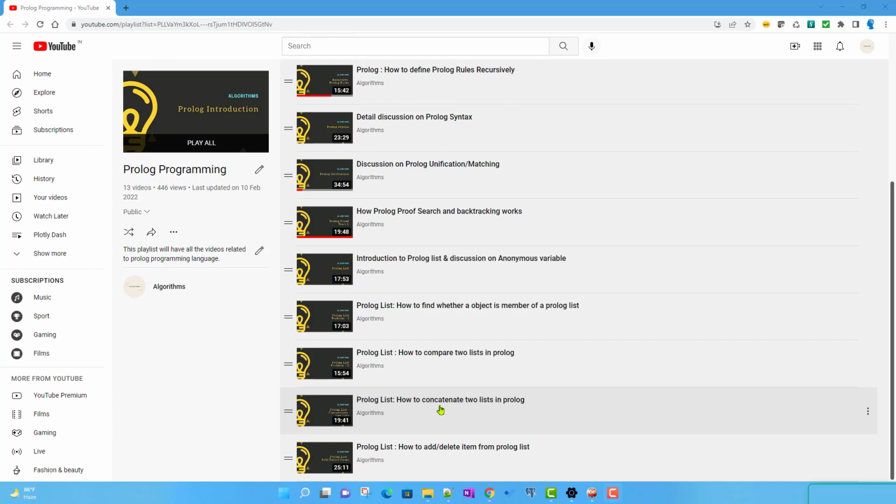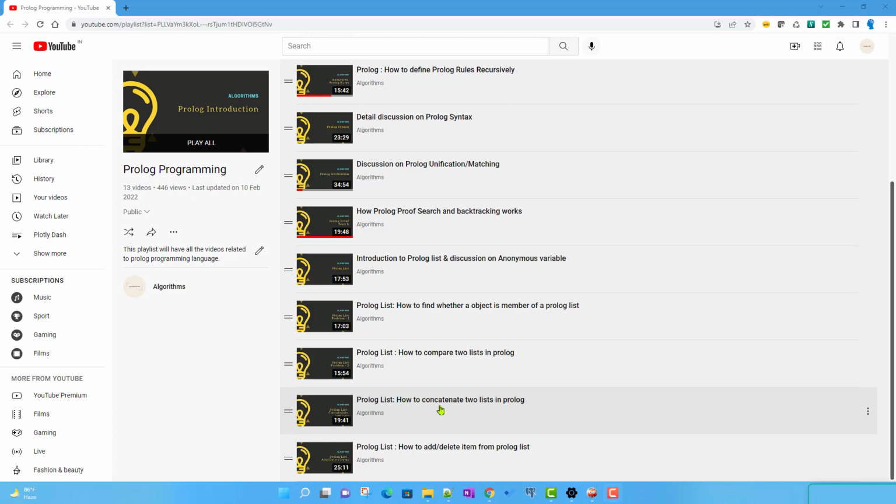So the solution of that problem will be much simpler, and Prolog already has a sublist predicate predefined, so we will talk about those things later. But this is just like we are trying to do some learning about the Prolog list, and while doing that we are also working on some problem solving. Okay, it will be fun.